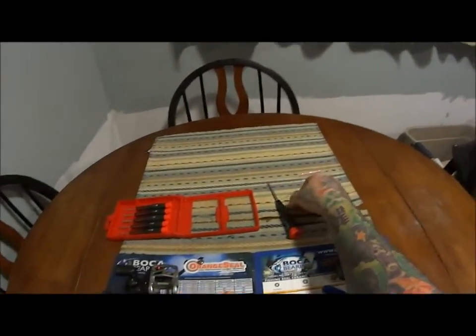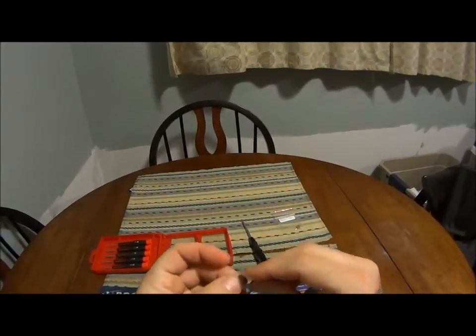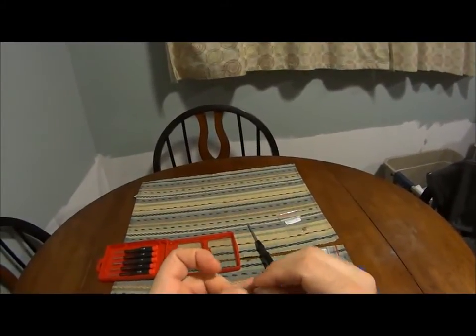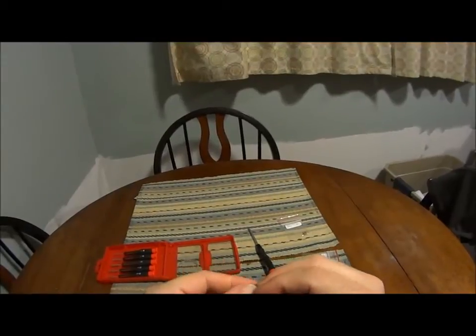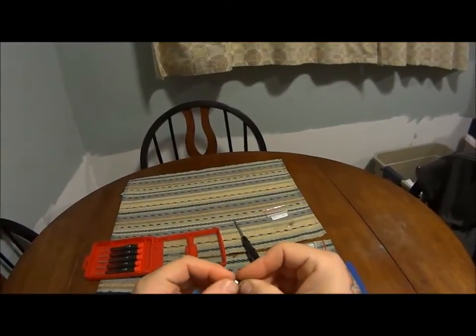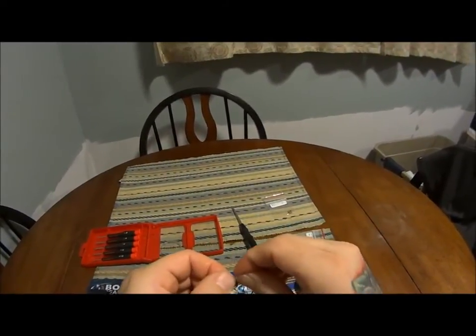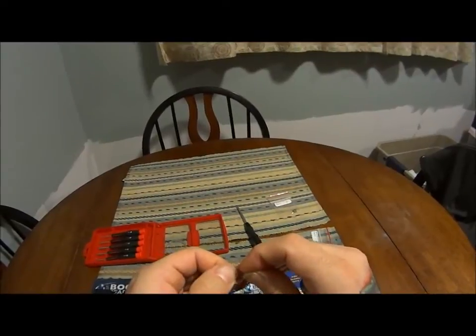Here's where the fish hook comes in. Just take your light wire fish hook. This is if you want to remove the seals. I run mine with no seals, and I also run mine with no oil. Pop it up under the seal. Get that little guy out of there.